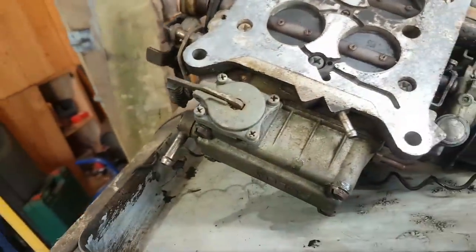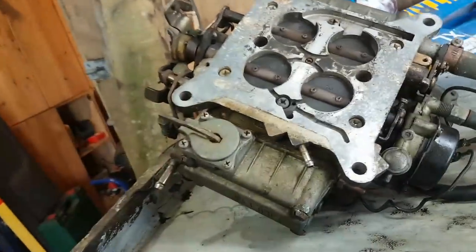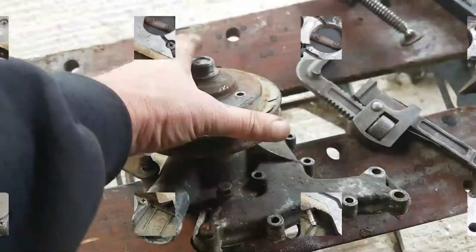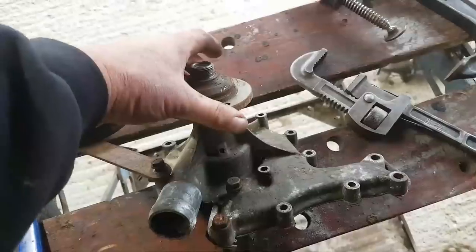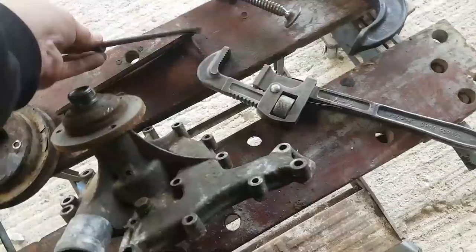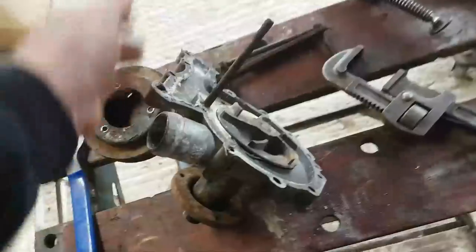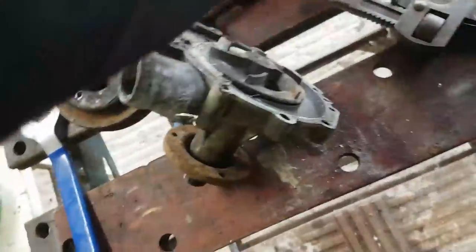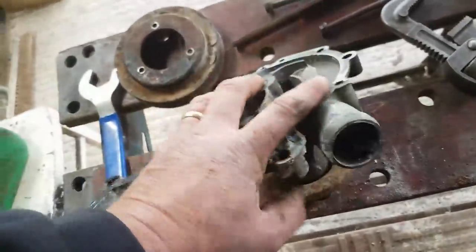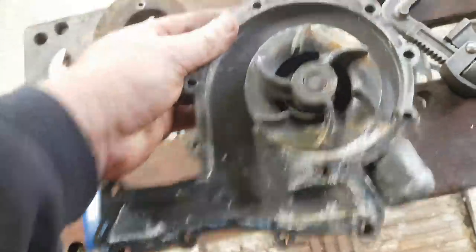Mechanical fuel pump on the bottom of the, so it's an accelerator pump on the bottom of that, fills in all. So what I'm going to do is I'm just going to strip this down, give it a damn good clean up, and work out what I need to do with it. Putting out piles of rubbish which have come off this engine, and one of the things I wanted to retrieve was the water pump, because it's in good order. It would appear to be, looking at the insides of it anyway, pretty new. And it certainly has got a nice free kind of, there's no movement in the bearings is what I'm trying to say here, rather cack-handedly, but that looks all right, isn't it?